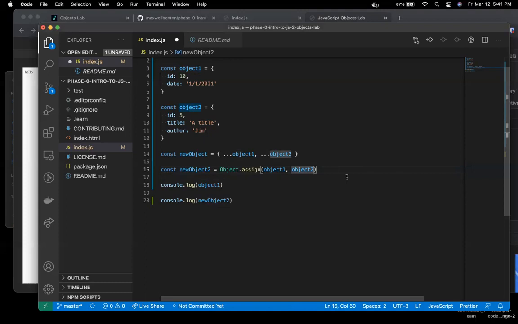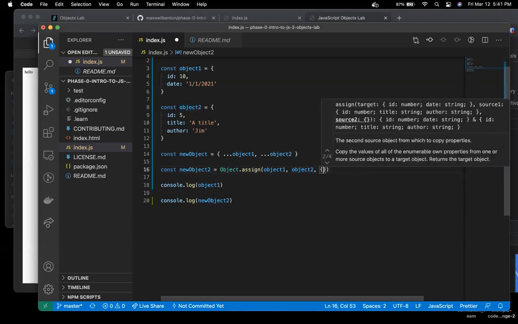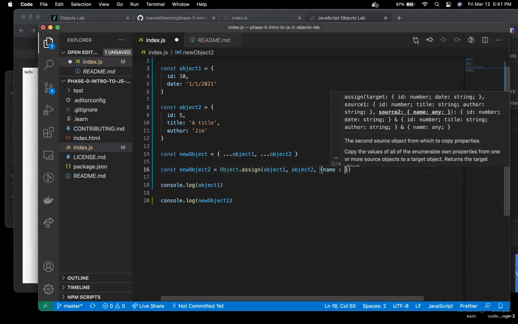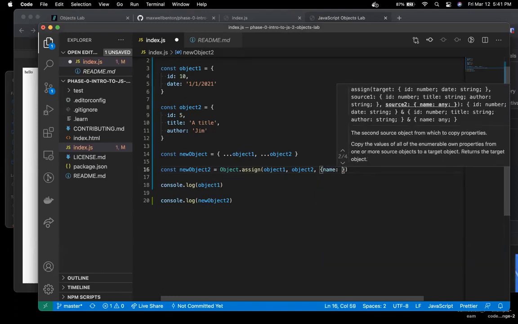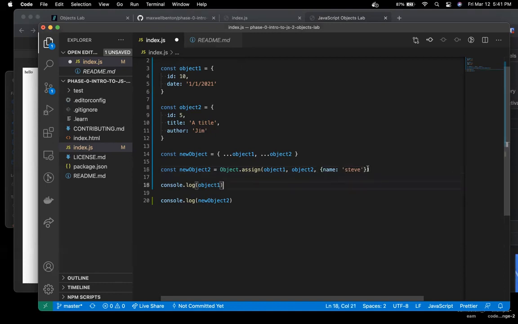And again, just to reiterate, you can pass in whatever you want, as many things as you want. You can even declare objects on the fly into this. And that's fine. The main thing you've got to remember is whatever you put in at the beginning will be the thing that's modified. Some students find this one a little more approachable because you don't have to worry about this extra thing here that potentially modifies. This will always create a new object because you're wrapping it in a new object syntax. You're saying create this new object and just put some stuff in it. Here you're saying take this object that I give you and put some other stuff into it.